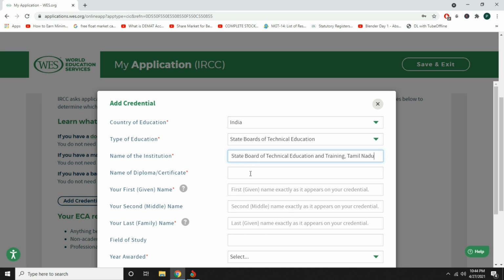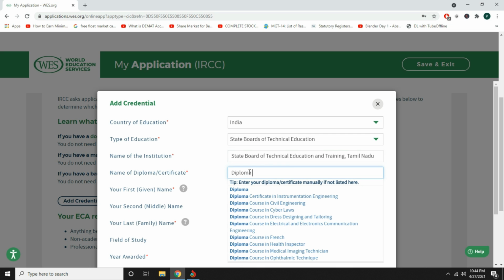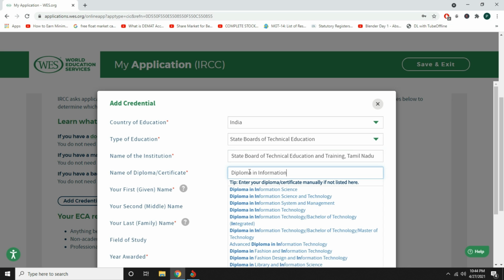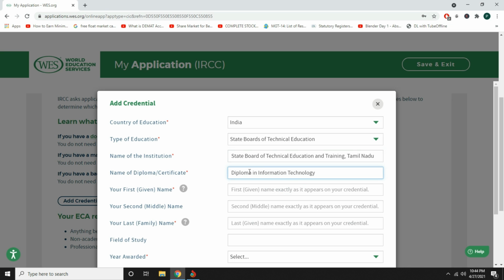Name of diploma or certificate. First name as given in my certificate.